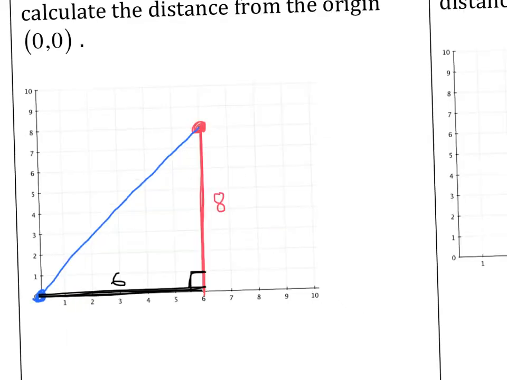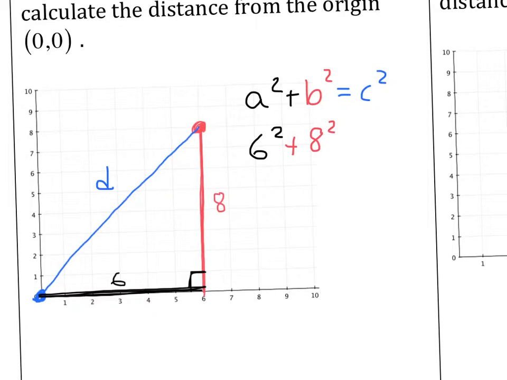Chat with your neighbor, please. I'm going to call this D for distance, but you could have called it C for the standard hypotenuse. So now we can set this up. We know that we have A squared plus B squared equals C squared. And now I start to plug things in. A squared is 6 squared plus 8 squared is my unknown length, D squared, D for distance. And hopefully this is familiar to you. Many of you will already recognize this as a Pythagorean triple because the answer is 10.